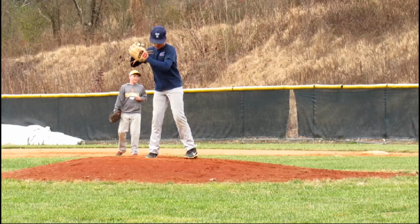Alright, what we're doing here today is a pitching analysis. This particular young player is a good athlete. He played for a middle school team this year, transferred in from another school, and we're really glad to have him. He's a really good athlete, but like most athletes at this age, there's always things to correct.